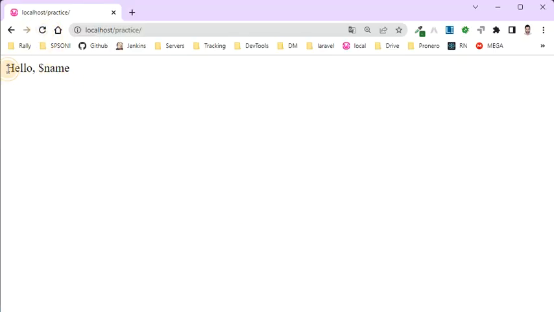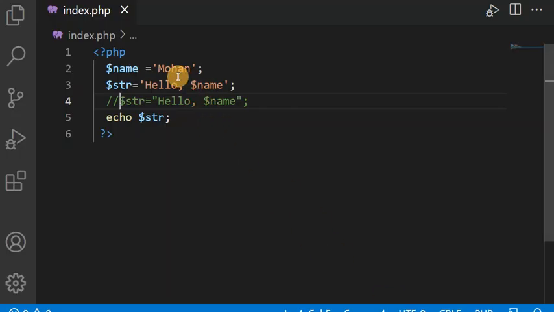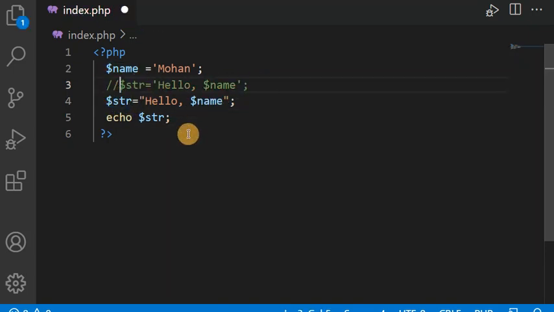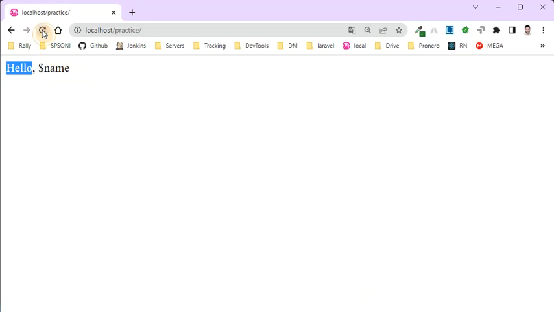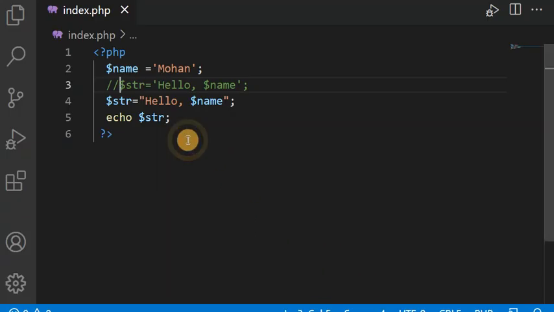You can see it is printing hello dollar name. It means single quote does not understand the dollar variable, but in the case of double quote it prints the value of the variable instead of the variable name. You can see here hello Mohan. So this is one of the differences between single quote and double quote.